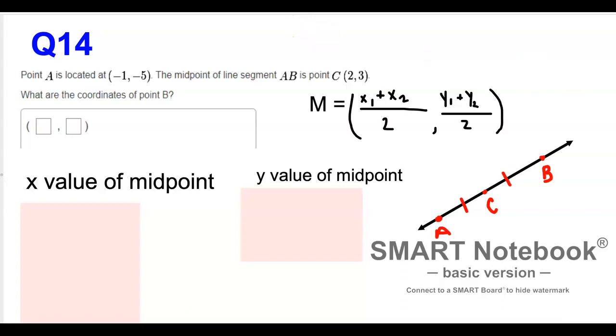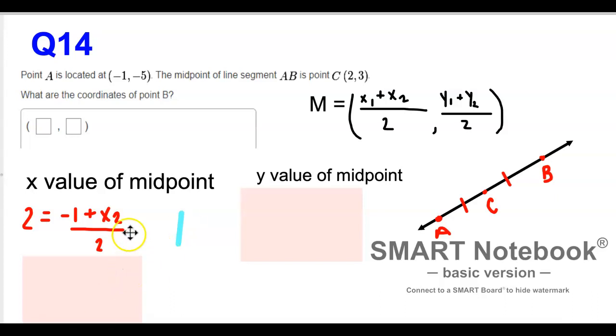So if you look at this drawing here, we have line segment AB, and we know that the midpoint is point C. So we know the coordinates of one endpoint and of the midpoint. If we want to find the x value of the midpoint, we already know that the x value of the midpoint is 2 because point C is the midpoint. So we're going to say that 2 is equal to (x1 + x2) / 2. So we would have 2 equals (-1 + x2) / 2, because we know that -1 is the x-coordinate of an endpoint. And now we need to solve this for x2 to find the x value of point B.